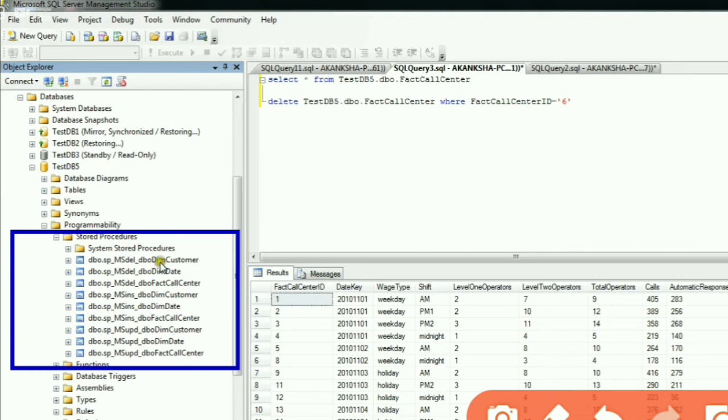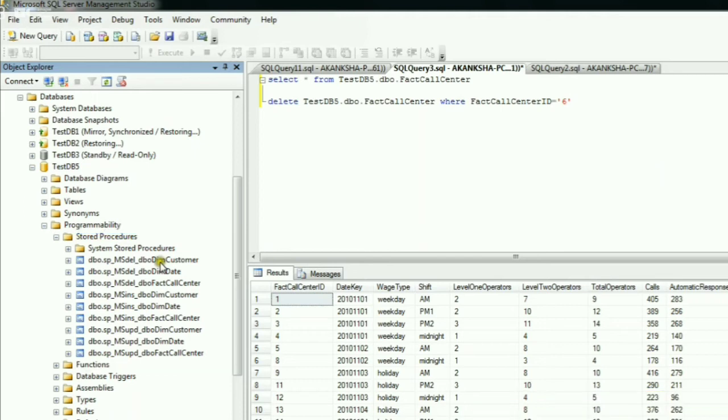So if the scenario is that you need to delete the data on a publication, but you want to keep the data on the subscription, you need to modify the delete stored procedure. And if you want to control inserts, in the same way you need to modify the insert stored procedure. Same goes for update also. So here is the stored procedure for delete, right?